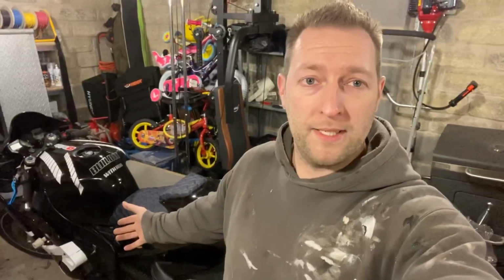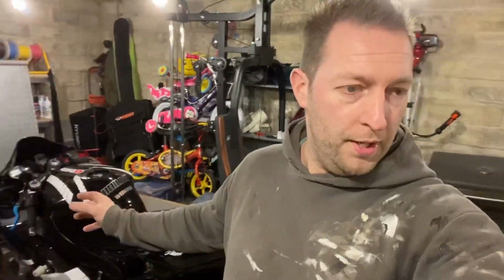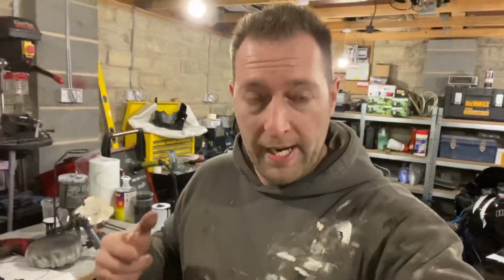We're in the workshop this morning. We're gonna be putting the motorcycle back together. So I've got a few bits left to do. The gas tank needs fitting correctly. It's just sat in place at the moment. We've got the chain to put on. We've got the exhaust to put on. We've got a couple of bits of plastic to put on.